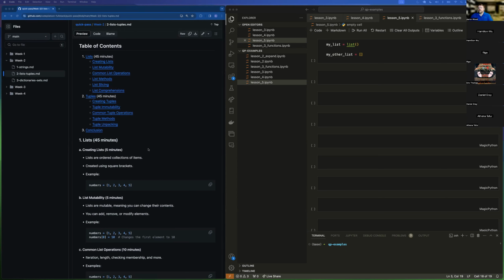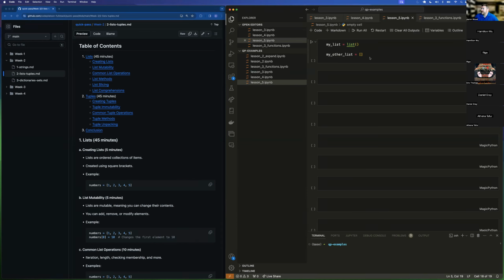So first off with lists, I have my first cell here on my Jupyter notebook. I already put in just a couple things. I made two variables, and these two variables are both going to be empty lists when I run this cell. Because these are both ways you can instantiate an empty list. You can call the list function in Python, which is nice. This just tells you what it is: a class list. If no argument is given, this constructor will just create a new empty list.